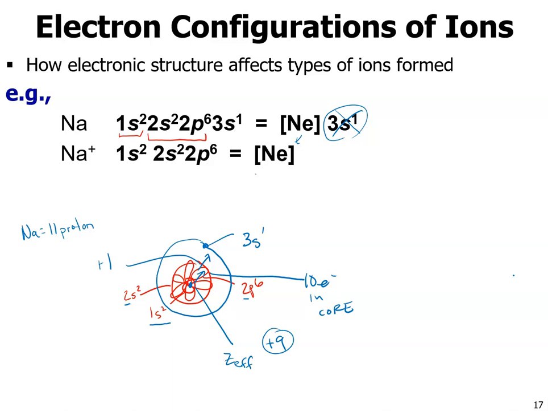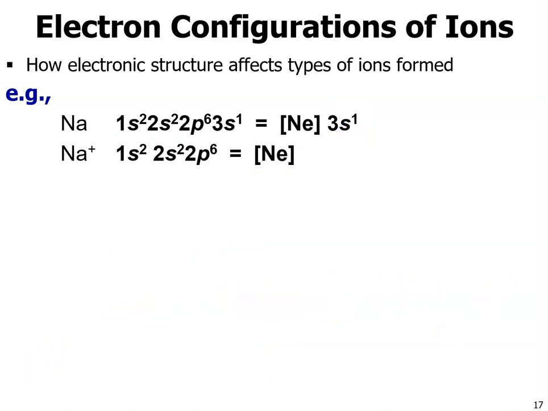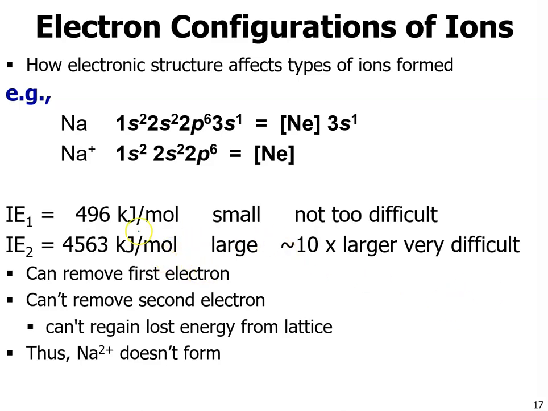So this is kind of the end of how many electrons we really pull off, but this is still stable because removing that 1 electron wasn't that hard. Removing additional ones is going to be much harder. So I just wanted to look at the energetics of that in terms of kilojoules. That first ionization energy, pulling the first electron off, is only 500 kilojoules per mole. It's pretty small, not too hard. But if we want to start digging into this 2p6 orbital, for example, then it's almost 10 times more difficult, 10 times more energy is required to pull that electron off. So the first electron can move pretty easily. The second one, that's not going to happen.